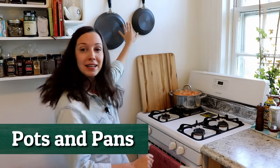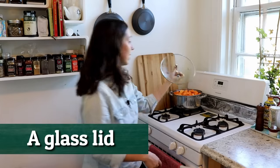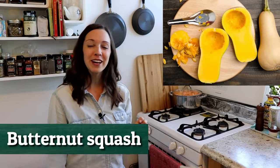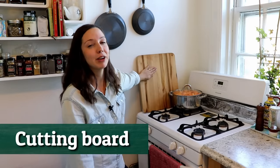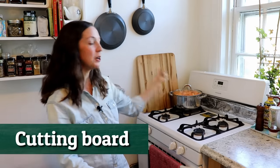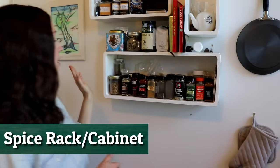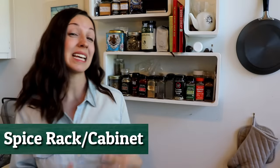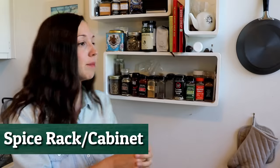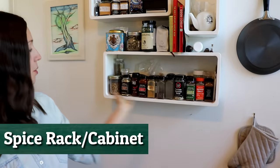I have some pots and pans here — there's more under the counter. Here I have my glass lid because inside I'm making some butternut squash for lunch a little bit later, and my cutting board. I have a couple other cutting boards, but this one is my favorite so it stays close by and handy. On this side of the kitchen are the oven mitts and our spice rack. Typically people will say spice rack, or spice cabinet if they're inside a cabinet. We technically have a shelf, but we call it the spice rack because all of the spices are there.